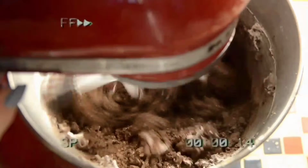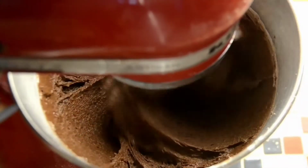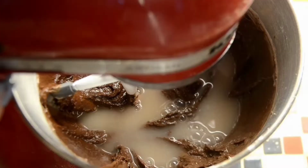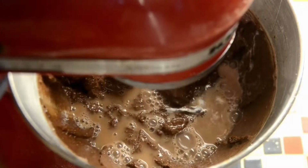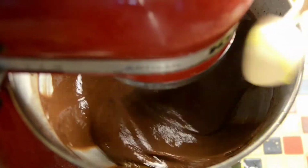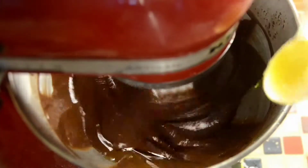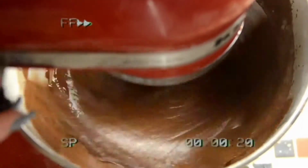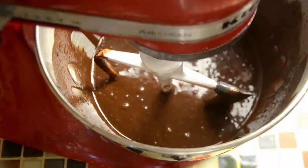In the recipe, it's called buttermilk, but I use yogurt and it works just as well. Next, I added my water and gave that another whisk for a couple of minutes until it was nice and smooth. Then I added my 3 tablespoons of oil. I used olive oil, but you can use any oil. Then I added my teaspoon of vanilla extract and beat that until it was well combined.